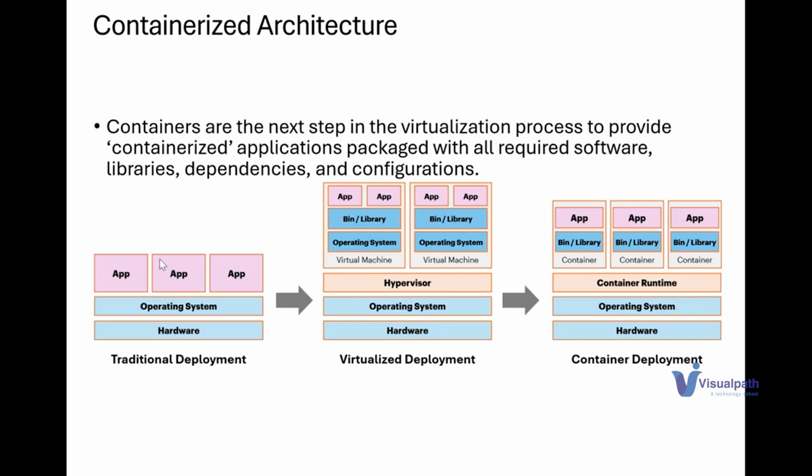So on the left, this is the traditional deployment, like in the 90s, we had the traditional deployment model. This is the most basic setup where applications are directly installed on the host operating system. When I say directly installed on the operating system, you can imagine your laptop as well. You have hardware, on top of that Windows is installed, and on that we have the applications installed, like Microsoft Teams or VLC, all the applications on top of the operating system. So this is the traditional deployment we were having.